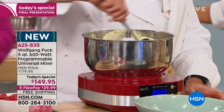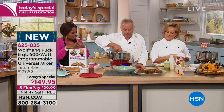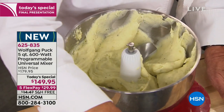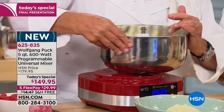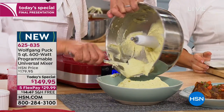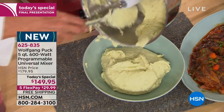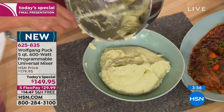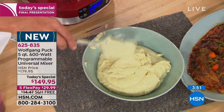So now, for Greg, he already asked for it. He said he wants to eat the other pork chop with some mashed potatoes. And whatever Greg wants, he gets, at least from Marianne. Those smell divine. These are mashed potatoes with pesto. Now look how fluffy they are. There are no lumps in here. If you put that in a food processor, what will happen? It gets like glue, like rubber. It's just so perfect. Oh, beautiful.